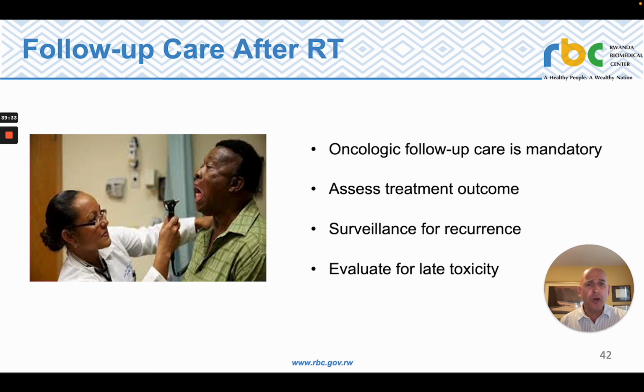So just to close up here, when we talk about radiotherapy, it's always important to remember that follow-up care is very important. Oncologic follow-up care is mandatory on all these patients, and you want to assess treatment outcome. Was the patient cured, or did the patient have a recurrence? Because you need to know both of those things. And in addition, as I said, you need to evaluate for late toxicity and address that, because if the patient has serious late toxicity, that can be a real significant burden that can impact the patient's quality of life.